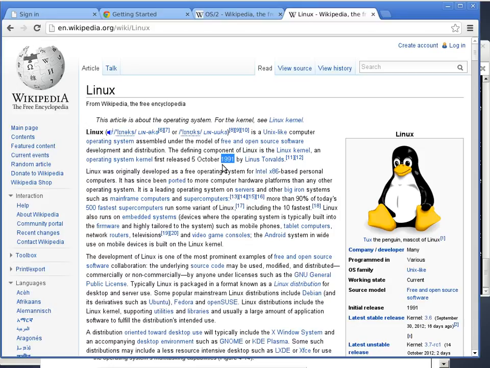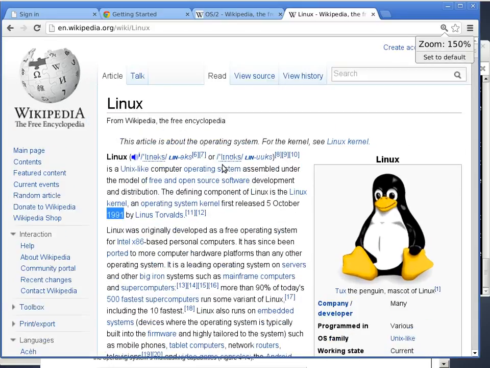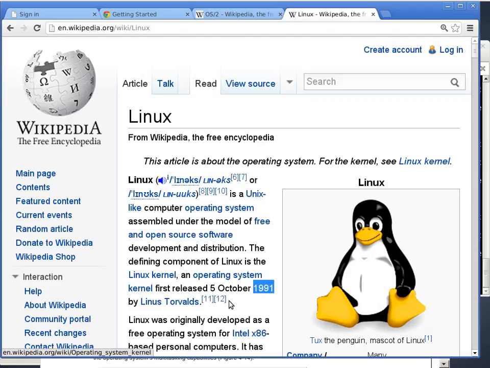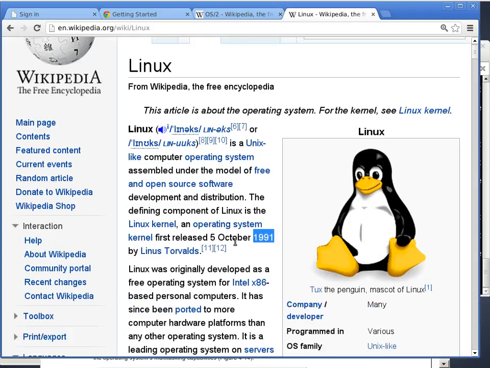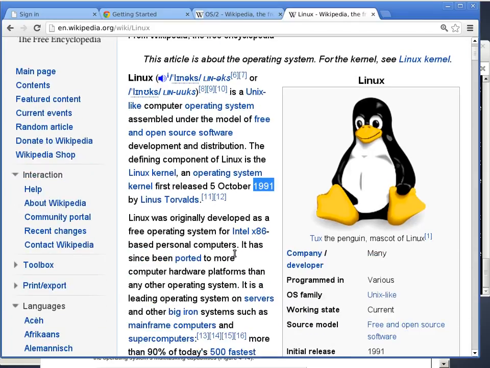And here it says some of the major corporations. I'm just going to highlight what I'm talking about here. In 2008, which is 17 years after 1991, it was not only supported by volunteers. A lot of big corporations like Dell, IBM, HP, Oracle, Sun, and so on started to contribute code to the Linux operating system, particularly IBM.